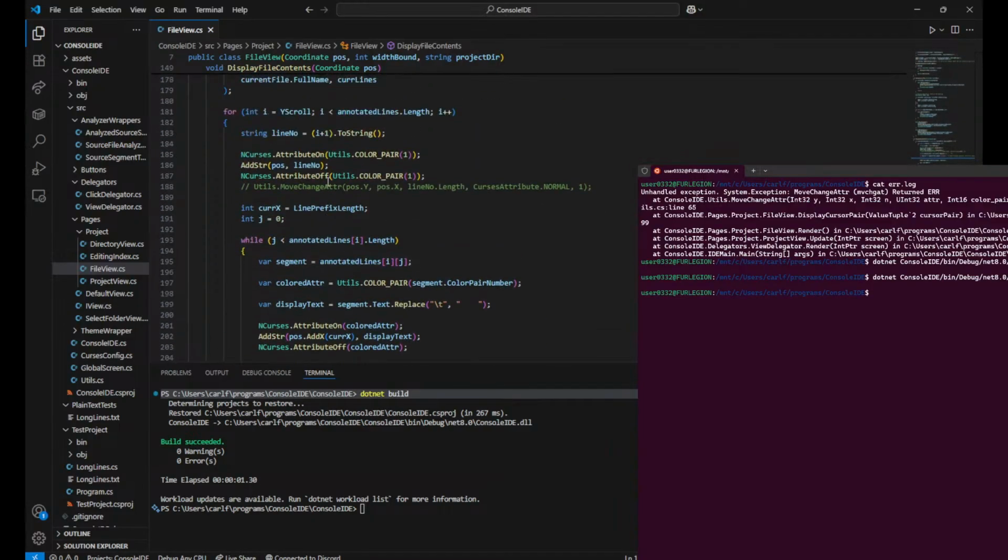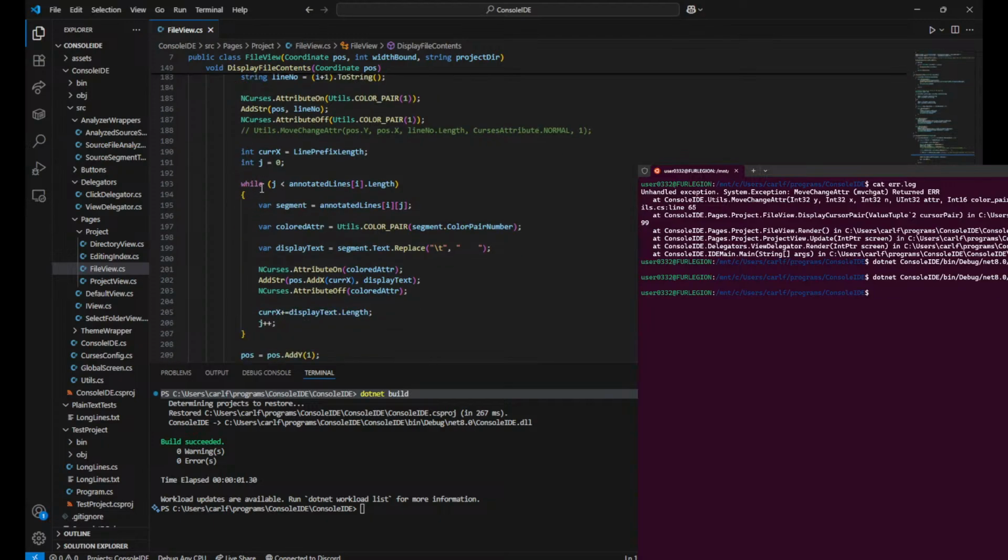So for each segment of code, so each token, I colored it, and each of those tokens just shows up in an array that this displays to the screen. Why didn't I just use a for loop?